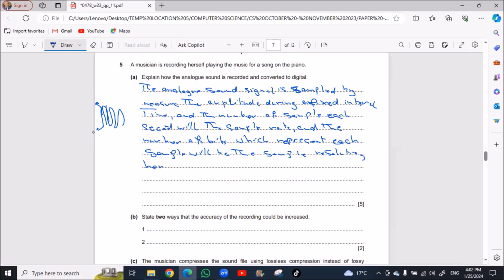Hence, each sample is converted to binary representation.